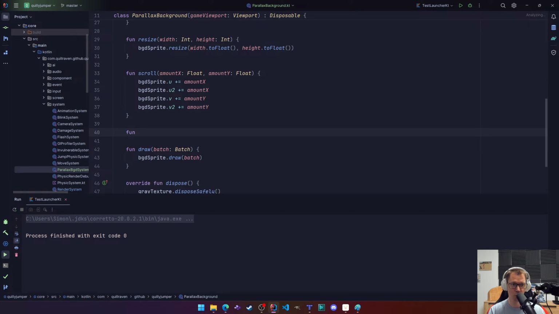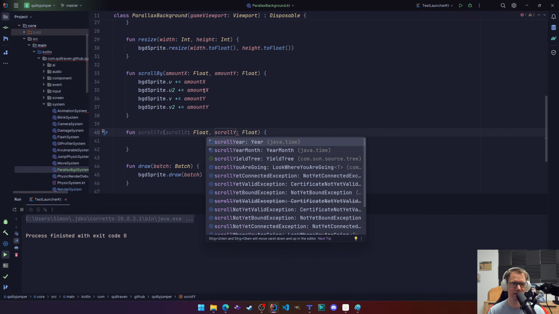Scroll to. Maybe this is a scroll by. Not 100% sure how I should call those methods. And this is a scroll to. And there we would have the X and Y. Let's call that scroll X and scroll Y.